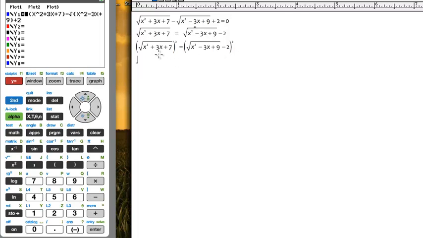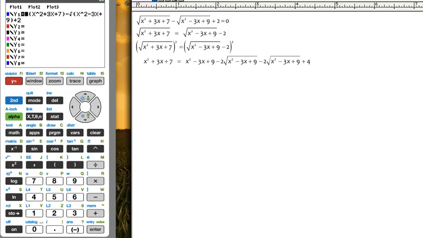Squaring the side over here with the radical, I'll just remove the radical, but squaring the side with the minus 2, I'm going to have to FOIL. So I'll be taking that group and multiplying it to itself. After I multiply this radical with itself, I'll end up with just the part inside the radical. This radical with the minus 2 gives me this minus 2 with the radical. This minus 2 with the radical again gives me this one. And then the minus 2 with the minus 2 gives me the plus 4.